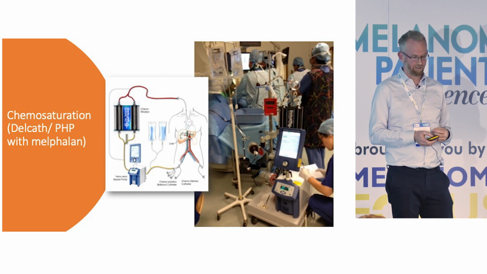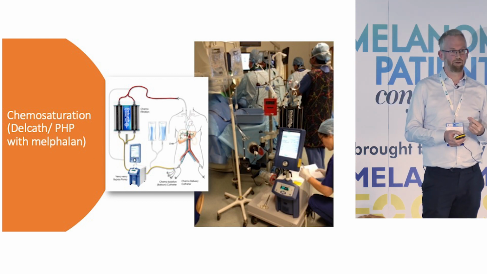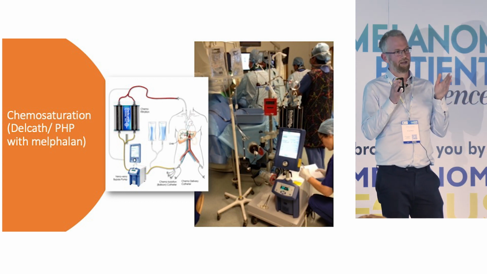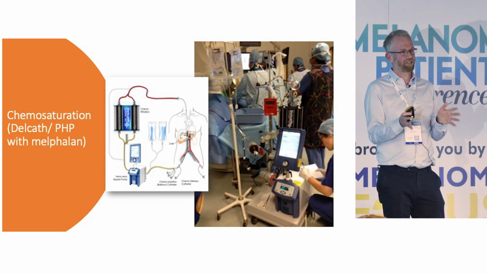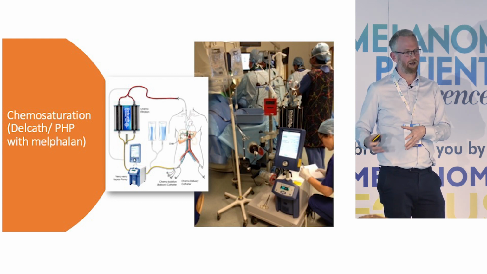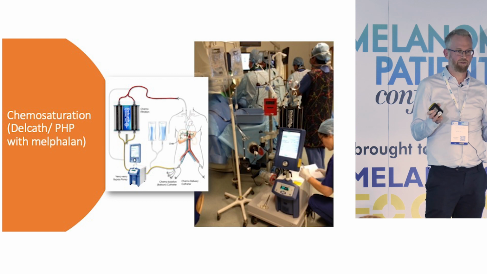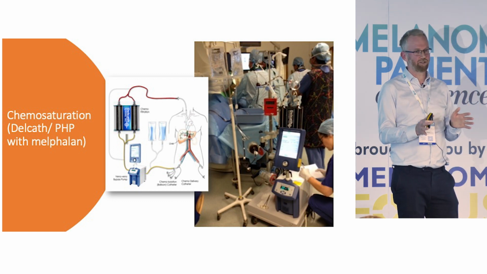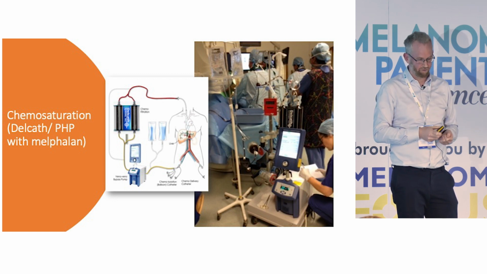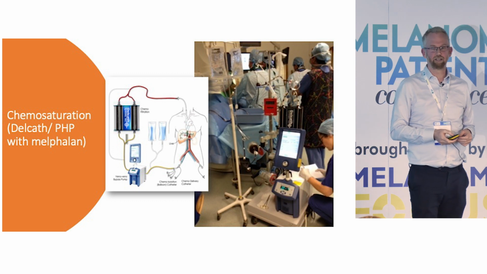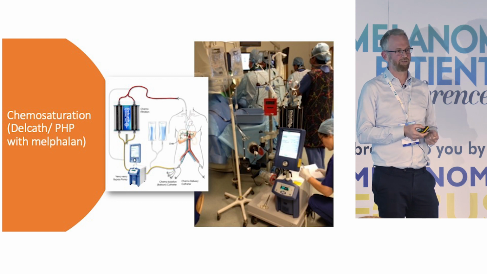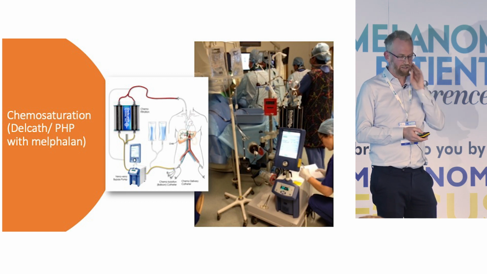Delcath is another treatment that has shown benefit in uveal melanoma recently. This is basically a filter system that allows you to pump very high doses of chemotherapy into the liver, because that's where the metastases usually are. Take the blood out again, take the chemotherapy out, and then put the blood back in. That way you can get much higher levels of chemotherapy in the liver that are strong enough to actually kill the cancer. It is complicated, as you can see here, with all the people involved with perfusionists and interventional radiologists and anesthesia, etc.